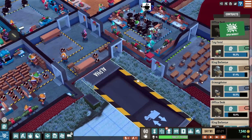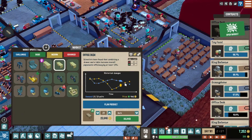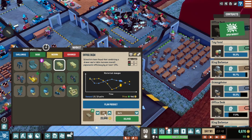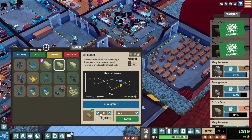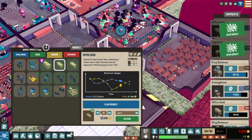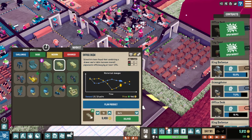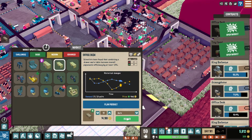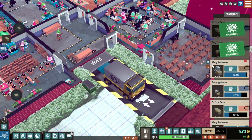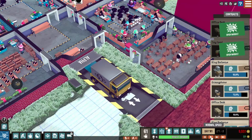But let's fast forward this and check out the new market update. So, as you can see right here, the office desks are now somewhat raising in price. Now, I think I'm going to deliver 10 already, just to shield ourselves. Oh, that's of course an issue. Let me just try this, because apparently every time an hour ticks over, this hops back up or something. But we're gonna sell 10, just to try and shield ourselves off a bit against any manipulation attempts by Nemesis Inc. Because we all know how much they love to manipulate my markets, and I would just really like to be shielded off a bit there.